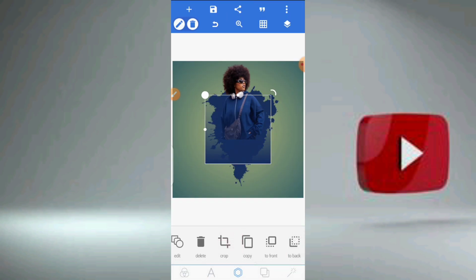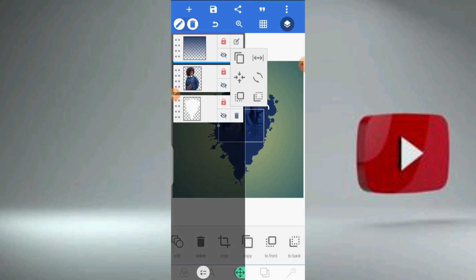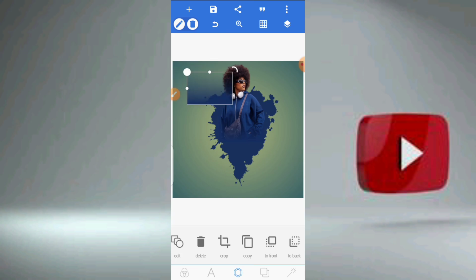For a more in-depth tutorial on that, you can check my video on the screen right now on how to create fading transparent gradient effect, or check the description below for more videos on that. So let's continue. You place it very well, you lock it, then you copy and paste that. When you copy and paste it, you put it again. So you place it very well to create that effect.